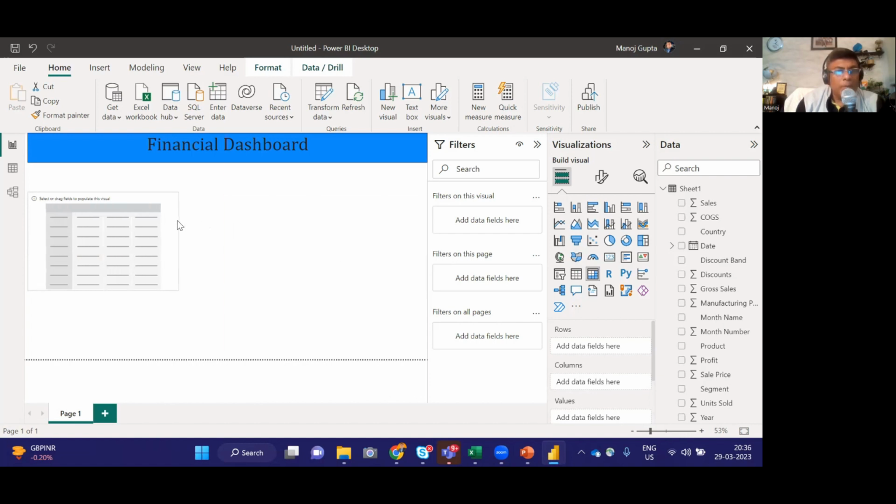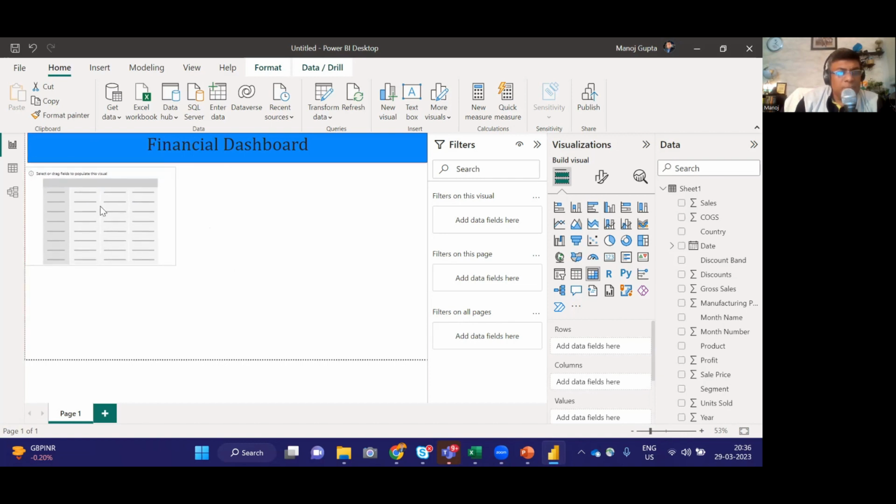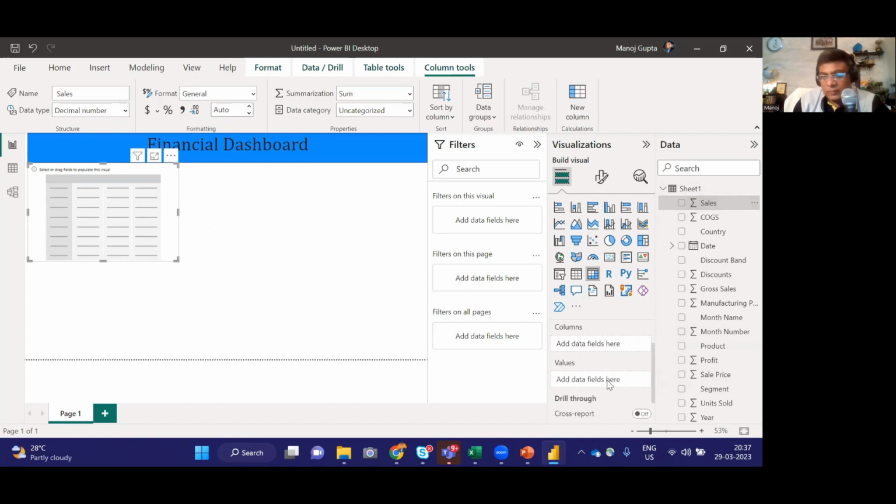Just adjust this and then put it just below that. Now what you have to do, on this side you can see the values are there. On the right side, you can see sales. Select the sales and drag and drop it to the values.